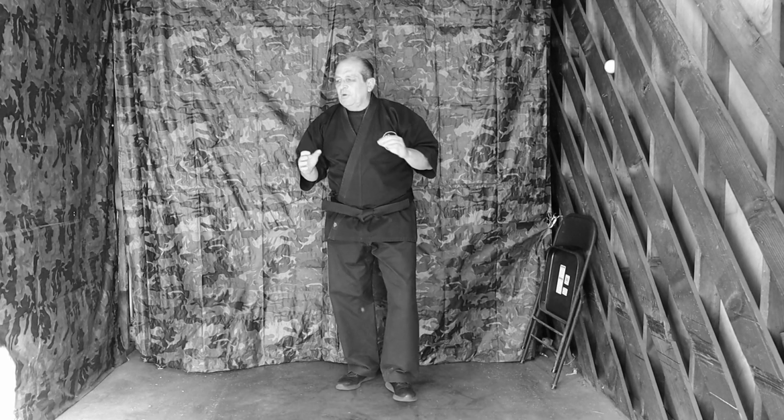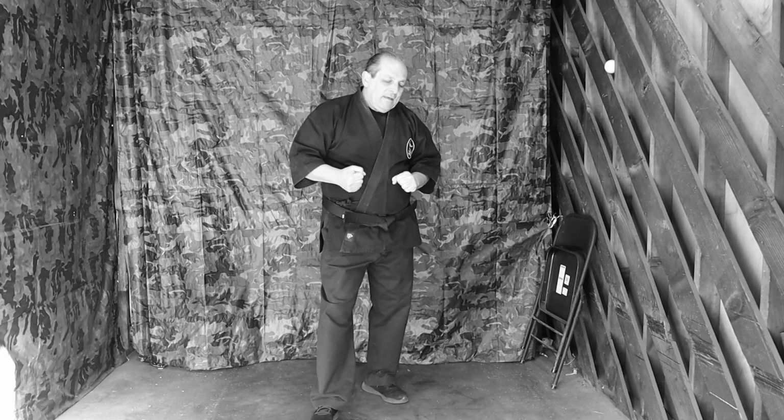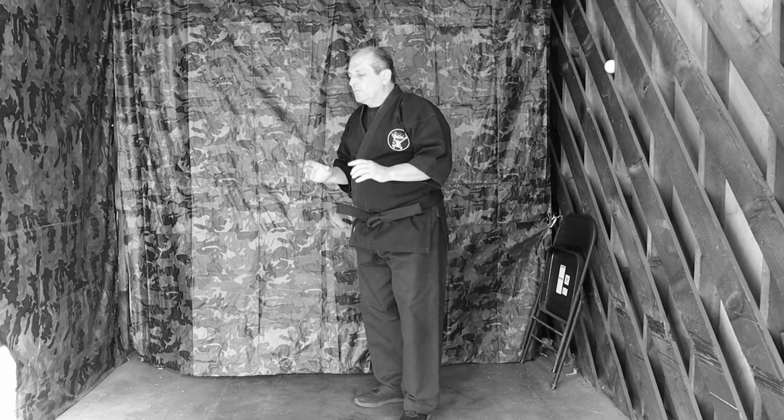Hello everyone, so I thought today we would talk about the crane a little bit, found within the Okinawa-te, Te-Kempo-Jiujitsu systems. We have a lot of different crane forms and different crane moves and everything else, but I'd like to talk today about just some basic self-defense moves.